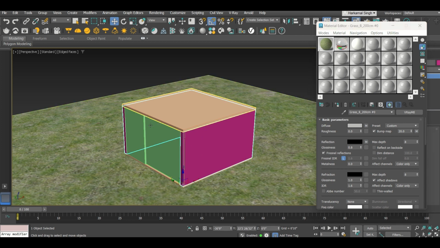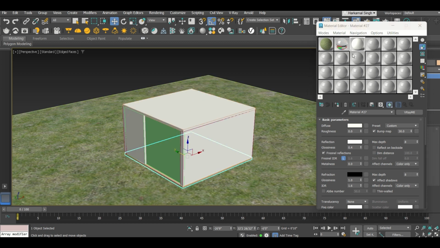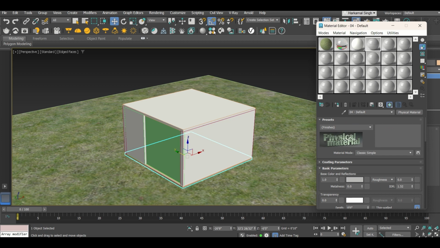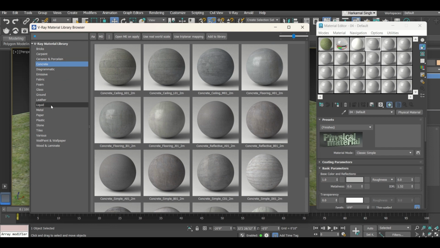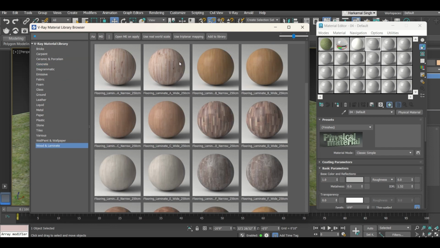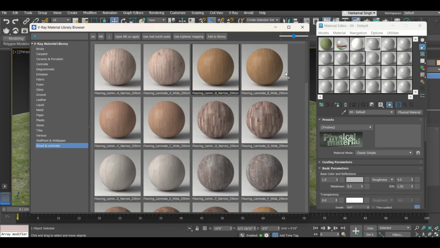To the walls, I will apply white paint. To the roof, white paint. And to the flooring, I will provide some flooring material, let's say wooden flooring. Okay, so I will try with wooden flooring.